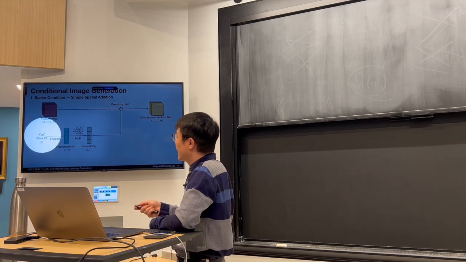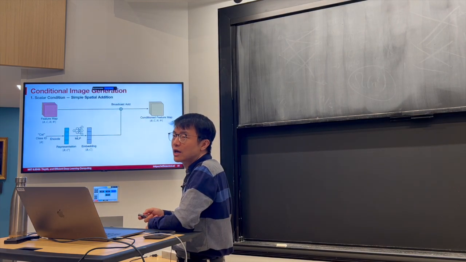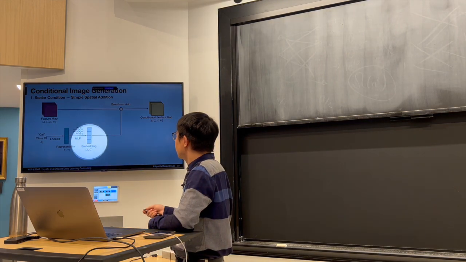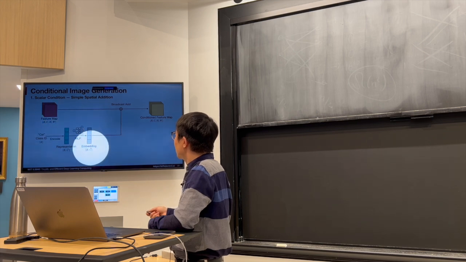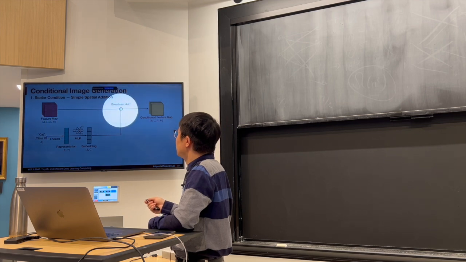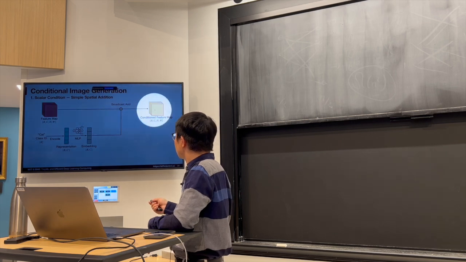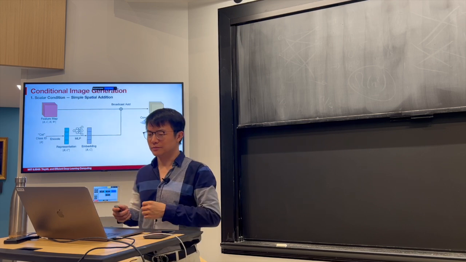Given the class ID, like a cat, maybe ID number 776, we encode that by passing it through several multi-layer perceptrons. Then we get an embedding, batch size times C, where C is the channel, versus the original feature map, which is B times C times H times W. So we broadcast this single element to H times W, and then perform a broadcast add to add them together to get a conditioned feature map. So that's how we add this class condition.